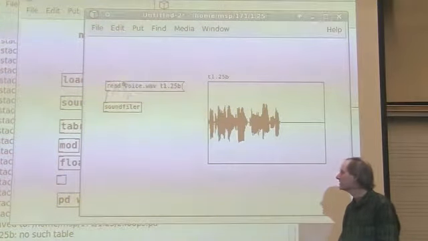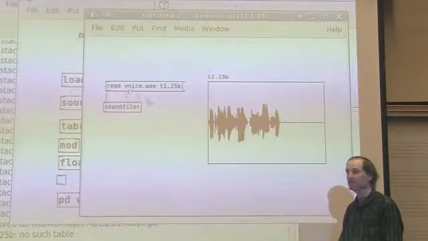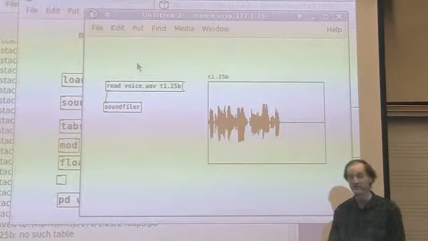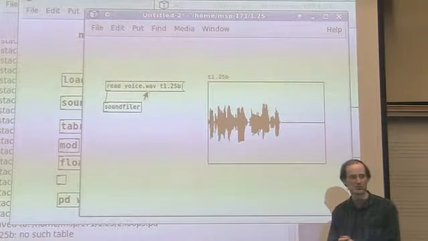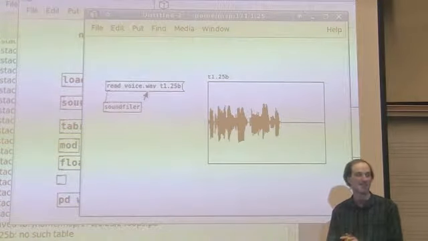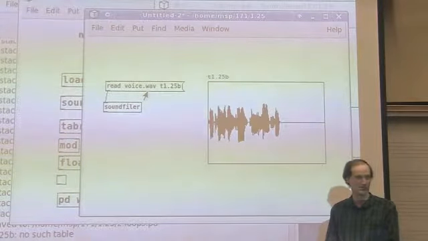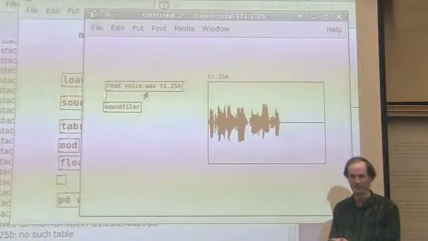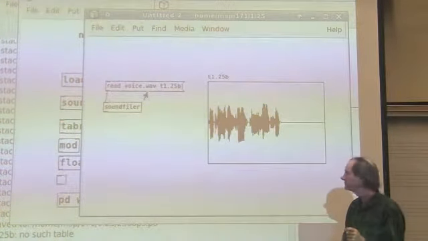All right, so Soundfiler also takes messages to write the thing back to a file, and it likes WAV files, which is the closest thing there is to a standard PCM file format. It will only deal with PCM files. It doesn't know how to do MP3s and stuff like that, which are data reduced using proprietary algorithms that, well, you can find out what they are, but who wants to write the code to deal with that?